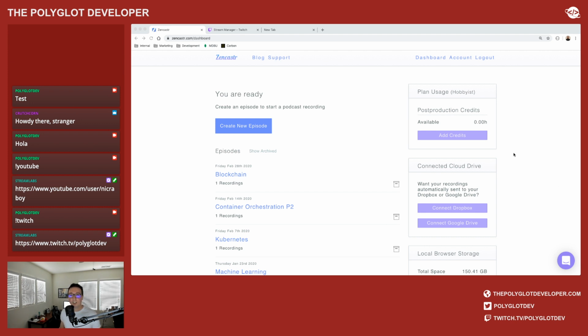So you'll notice that on my screen here, I have a tool called Zencastr open. This is actually what I've been using to record the podcasts. It wasn't what I started with. I actually started with Skype, but it got out of hand when it came to updates. The plugins that I was using were breaking quite a bit. It may be resolved now, but I've moved away from it. Instead, Zencastr is a freemium service. I'm using it for the free plan, and it's been working out for me.